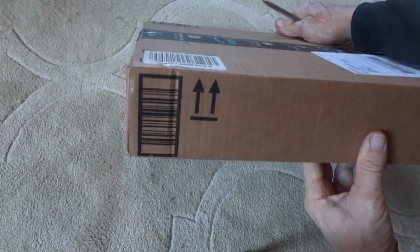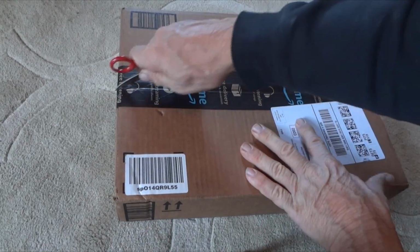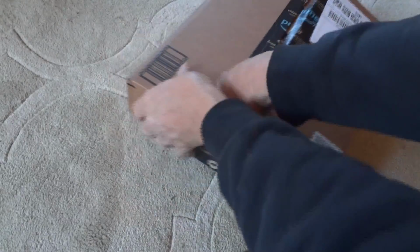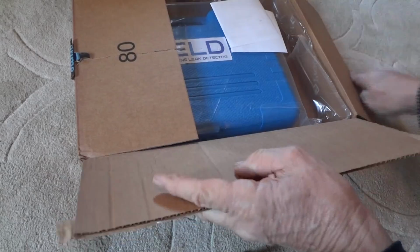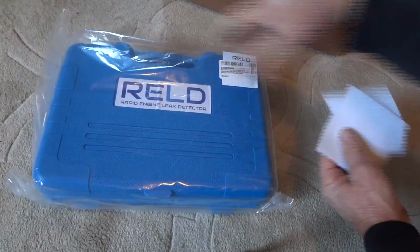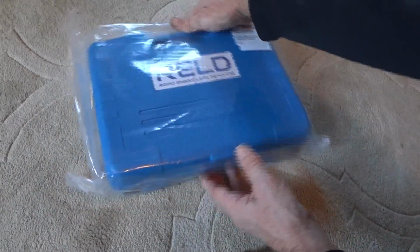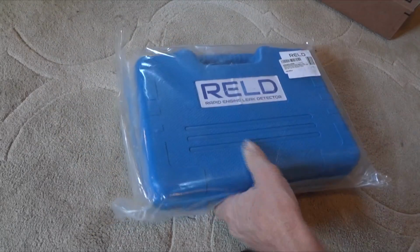Alright, so there it is. There's the Amazon box that came in, and it's probably about 12 pounds or so, and never been opened, so we'll see what we got here. We'll see if it's damaged or anything. A lot of the stuff I buy, I spend a little extra money just so I can get a case. Like I said earlier, it's so much easier to keep track of stuff. Alright, so there's the case. Push the box out of the way, and some tracking information. And it's sealed up, which is nice. Keeps some moisture out and all that.